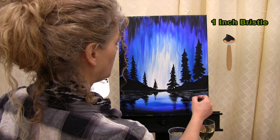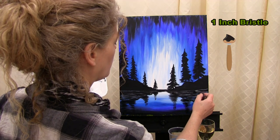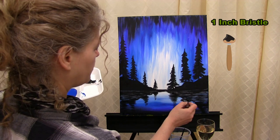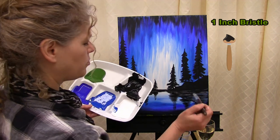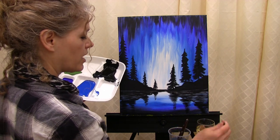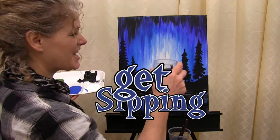And then the next step that we're going to be doing is we're going to be using our small brush. So after you get done with these reflections, what you can do is take that big brush, put it in your water cup, take out your small brush, dry it off on your paper towel, and get ready for the next step.